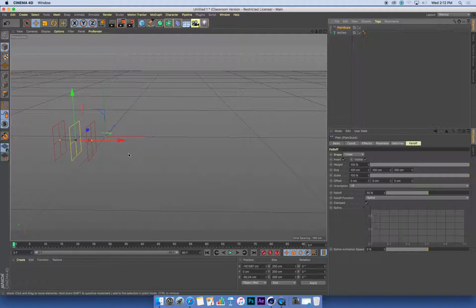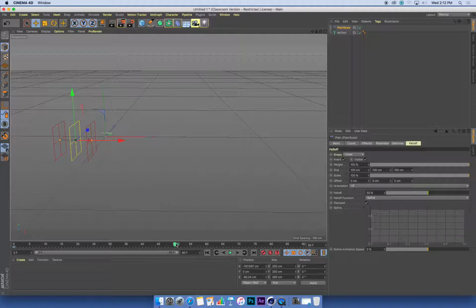Now with our animation we're working at 25 frames a second. I'm going to make my reveal of my text last for 2 seconds. So that's going to be 50 frames. So what I'm going to do now that I've set that first keyframe, I'm going to slide my playhead along to frame 50.